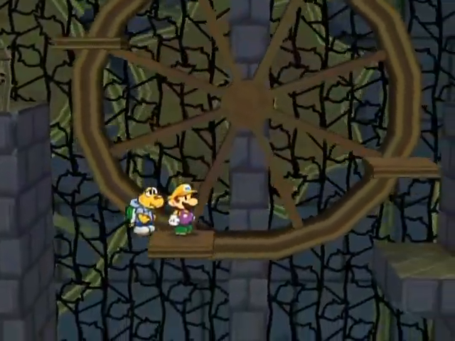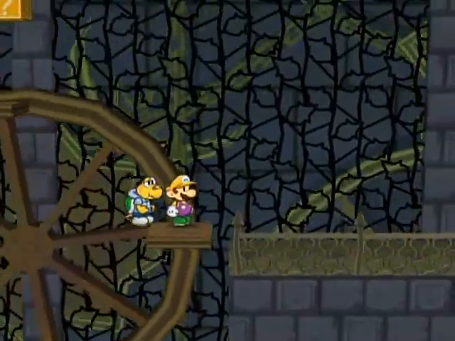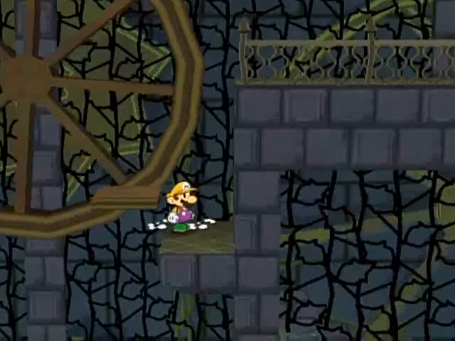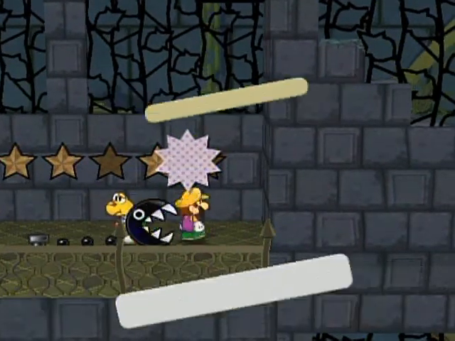And, hey, Koops, you made it on. You didn't fall off the edge. I'm proud of you. Is there anything up... Oh, there is something up here. What is this? Life Shroom! Oh, I want that. Oh, uh-oh. I'm gonna get hit by the chomp, aren't I?